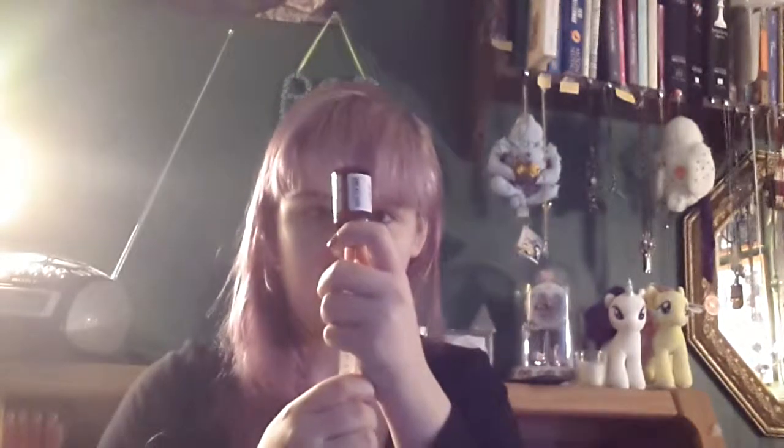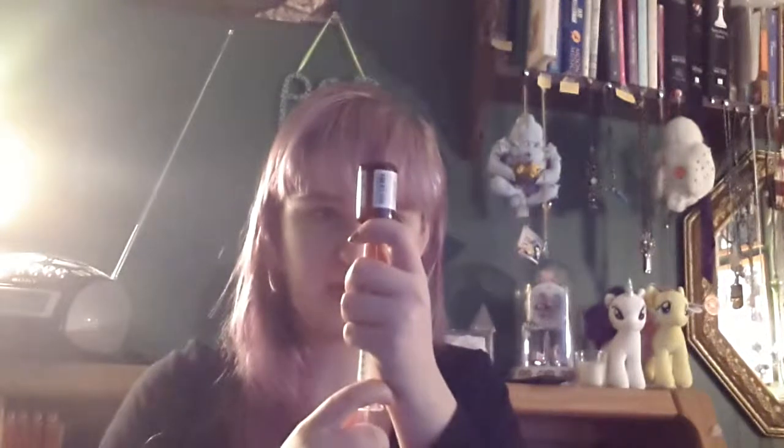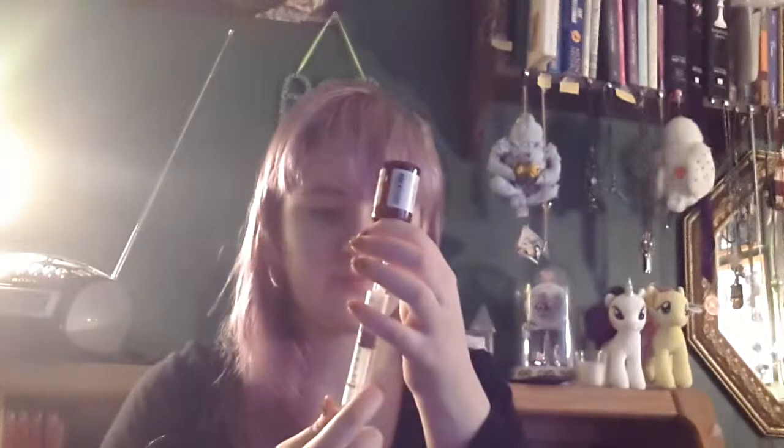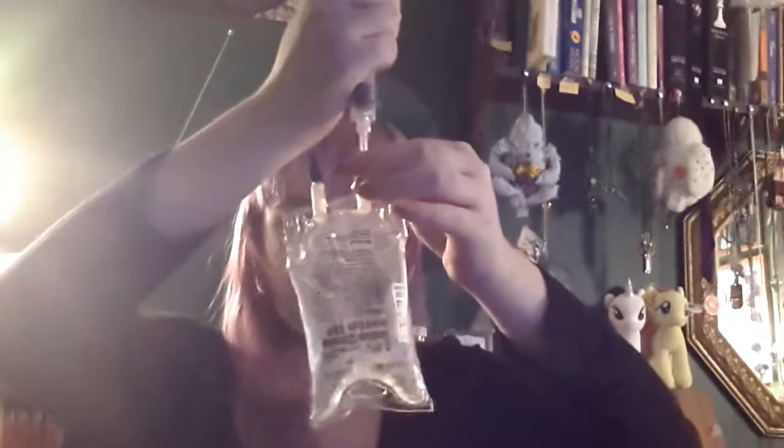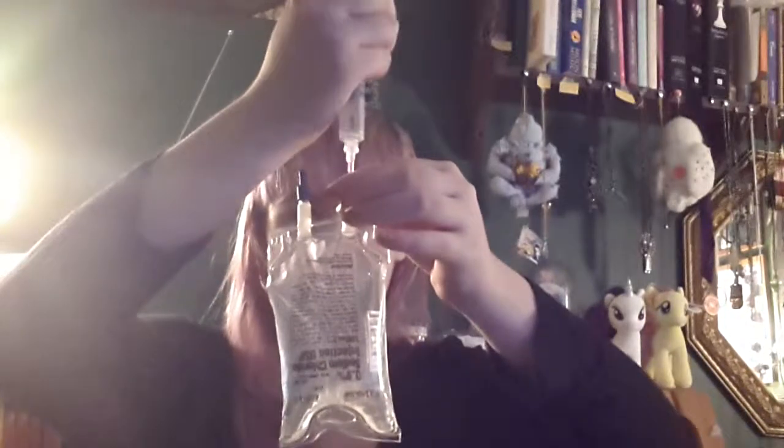And if you want to make sure you got everything out of the vial, pull back on the syringe so there's about five cc's of air. Put it back into the vial and put the air into it, just so there's extra pressure in the vial. There's always going to be a few drops left, so you don't really have to worry about it that much. That's only one more cc of medicine. Just put it in without stabbing yourself — that's usually a good plan. Then remove any air you might have just gotten in there with that.